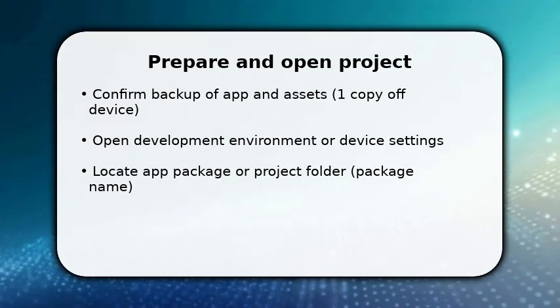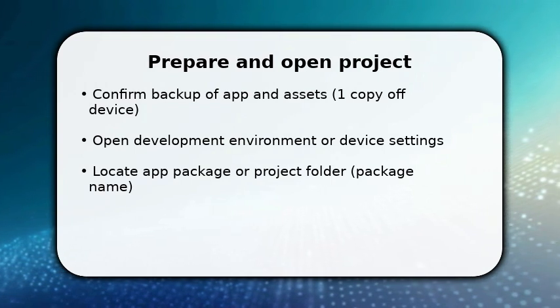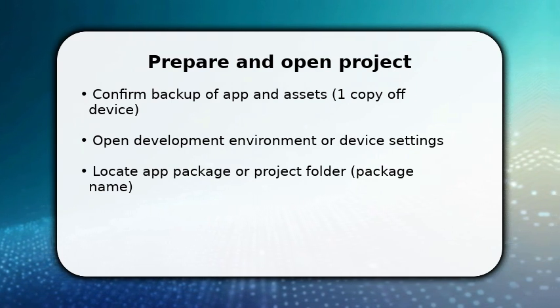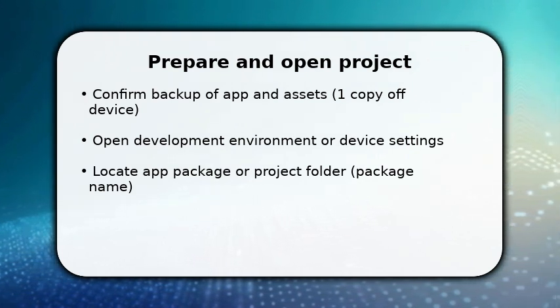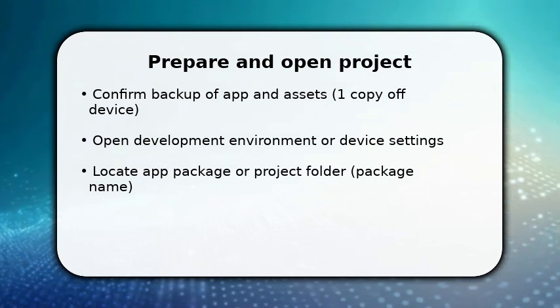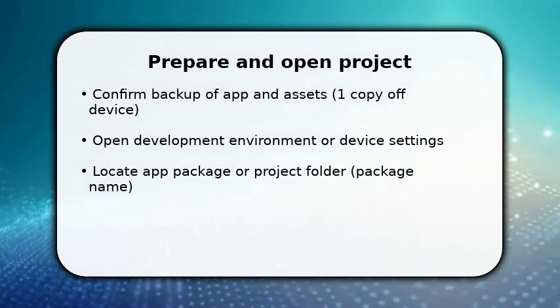You start by preparing. Make a backup of the app and its assets so you can revert if needed. Once done, open the development environment or the device's app settings, depending on where you'll change the name and picture. Make sure you can access the app package or project folder.